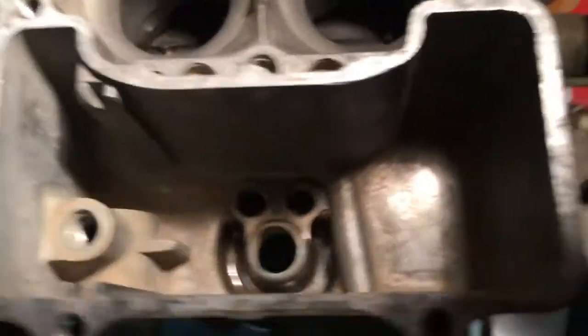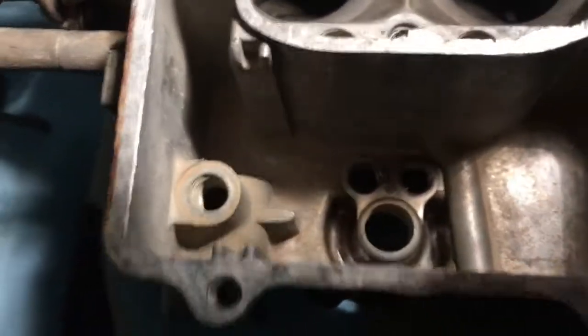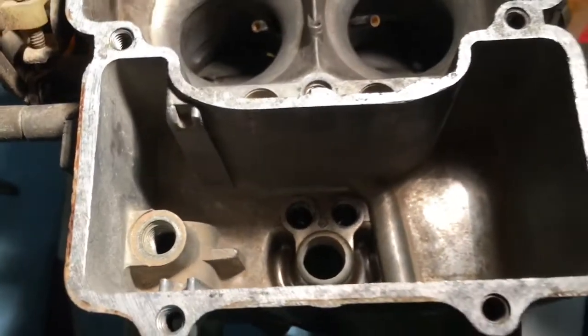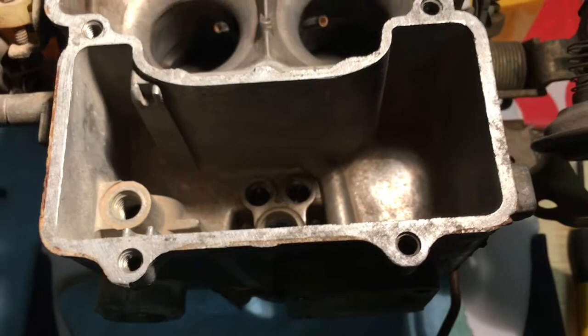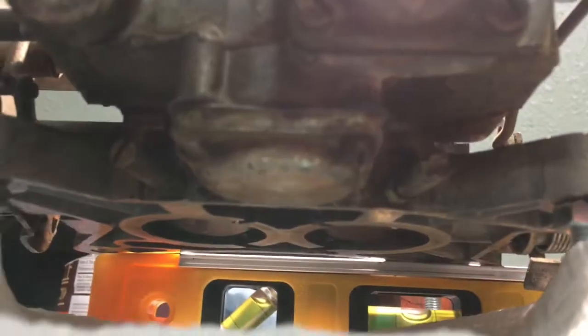Okay, so we've cleaned it out pretty good. Luckily I called my pa, and he told me you better change that needle and seat, so I'm doing that now. I will put it all back together, fill it up with fuel, let it sit all night, and hopefully we'll have no leaks. Okay, so underneath there, right here, is where the power valve lives.